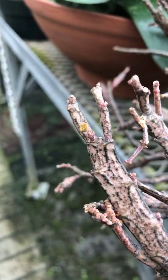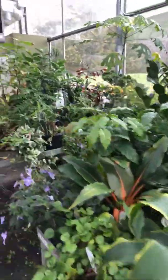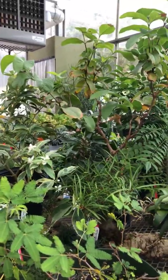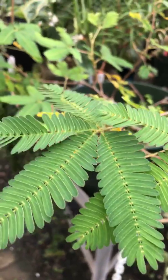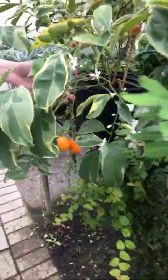If we continue going, we have another Africa table. Oh, sorry, that was actually the Americas. Sorry, this is the African table. This is our table that's plants, people, the planet. We try putting cool plants for you guys, like stuff for your house plants. Right here is our sensitive plant. If you go like that on the leaves, it curls up. And right here we have a variegated kumquat tree, and it's actually in bloom and fruiting right now.